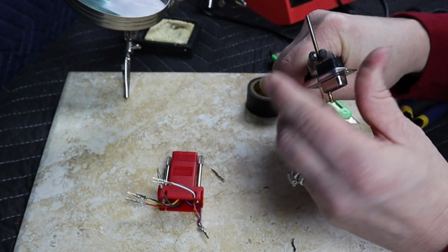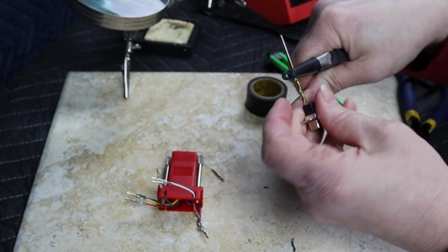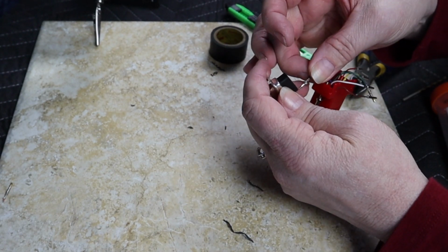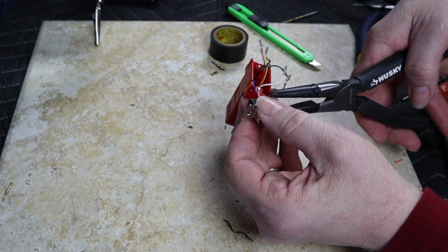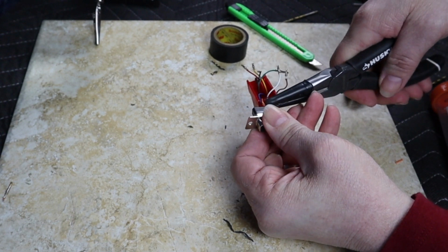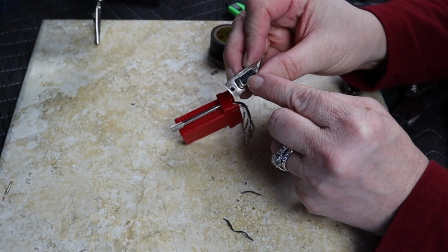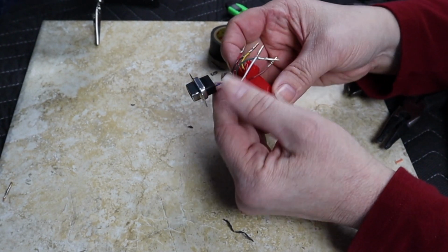Because I need to see that pin connector all the way through to the other side. May have just pushed it through too far. All right, got that. All right, that should do it. Hope. There it goes. That's what we needed. And the little pin, I can see just a little bit of it all the way through right there. So that's good.